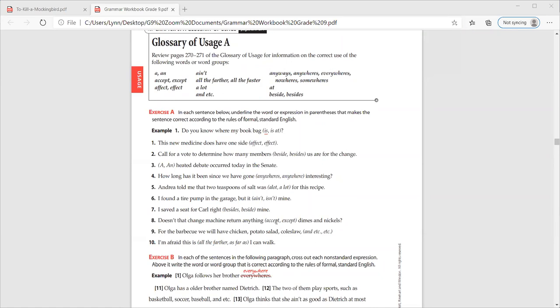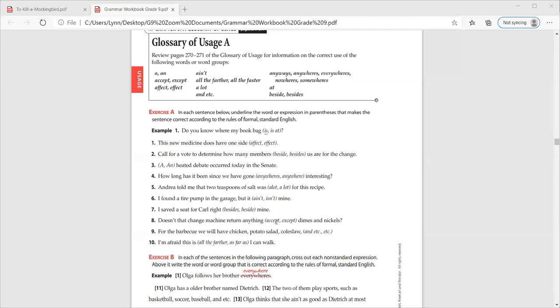Yes. Okay. Some of these words, I'll be honest, are going to take some practice. And another thing, in this chapter, there are many, many little tiny rules, okay? Once we start doing some of the exercises, words like this that are confusing to you will become more clear, okay? So don't worry if you don't understand it at this exact moment.